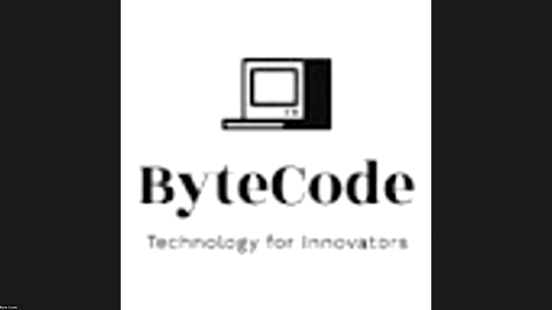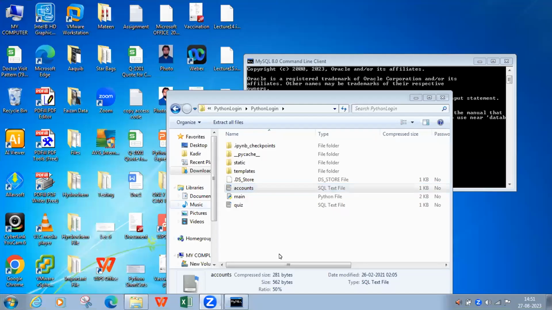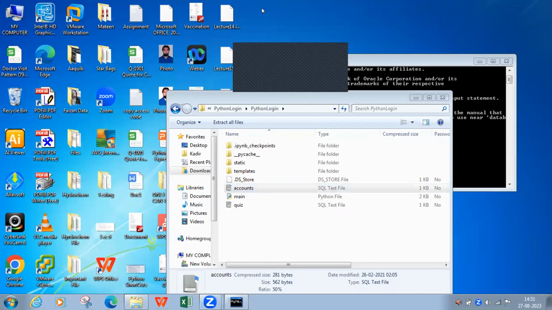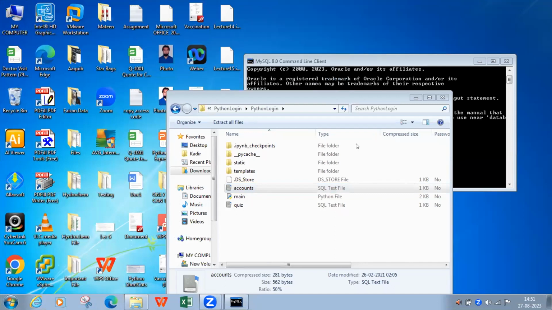No, not screen share, I will share the file Python zip. Yeah, it is fine. This is what we want. But tell me this, have you extracted this?